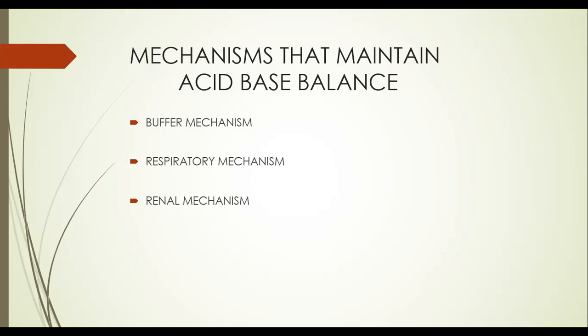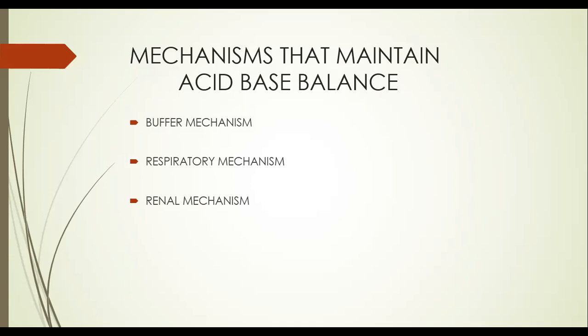Okay, so the buffer system we were talking about combines with the strong acids as well as the bases, and it prevents marked changes in the pH level of the blood. It also consists of weak acids as well as the basic salt. The basic components are bicarbonate as well as the carbonic acid, and we have seen the ratio of that. So that was about the bicarbonate buffer system.